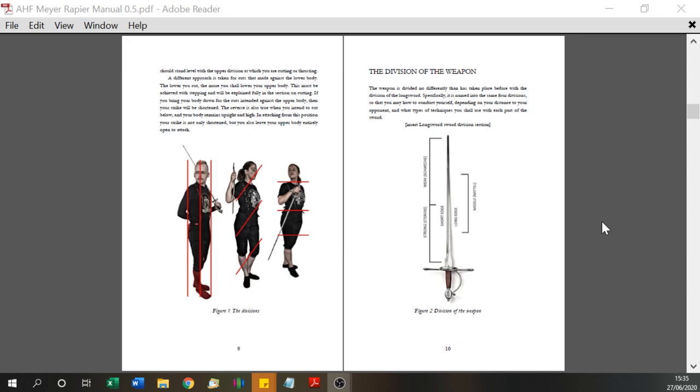If I bring the text back up and move a few pages in, you can see the first images. This particular one is interesting because if you look at the original text by Meyer and look at the woodcuts, there is hidden in the corner an image of three people — or three statues actually — on little plinths, used to show the divisions and lines explained in the text. If you didn't know they were there you might not even notice, and as with all of Meyer's woodcuts there's tons of information buried in the background. I've taken them, combined them together, and put them into the text so they're much easier to follow.